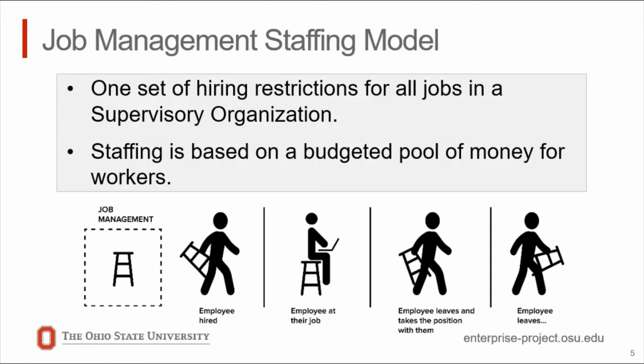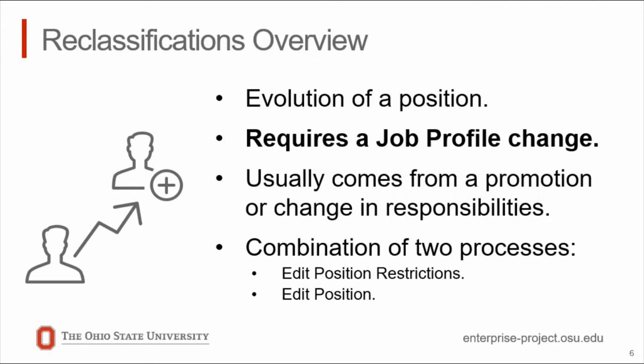Now that we have covered the staffing models used, we will cover the reclassifications of positions within these staffing models. Reclassifications are defined as when a position changes significantly to warrant a change from one job profile to another. The reclassification process is used if an individual remains in the same position and that position changes to make it greater than, lesser than, or equal to the previous one: promotion, demotion, or lateral. However, lateral and demotions are not as common. This occurs when an individual's scope changes, but the type of work remains the same.